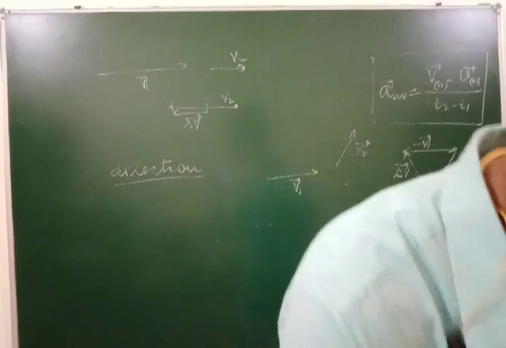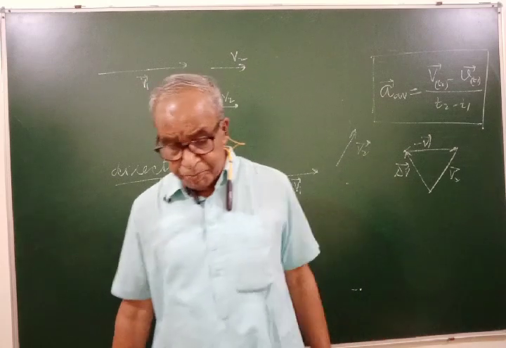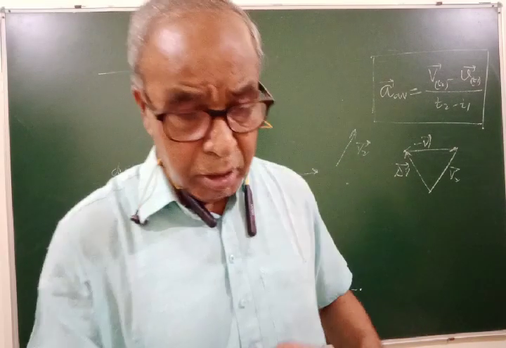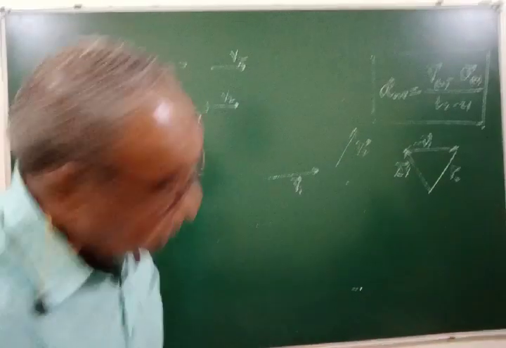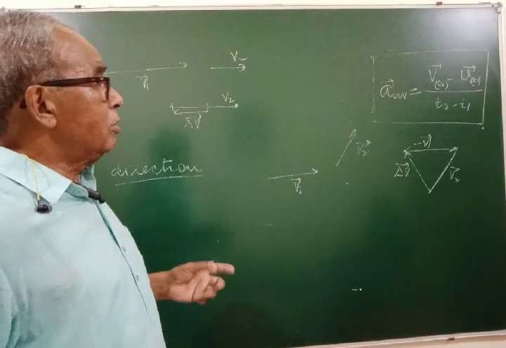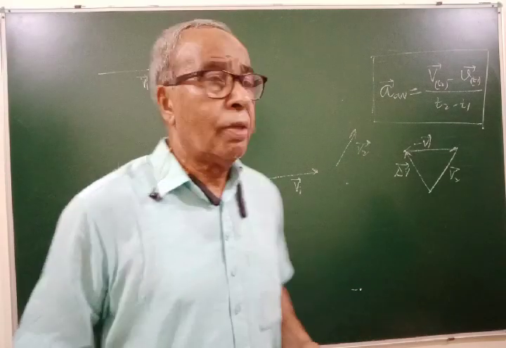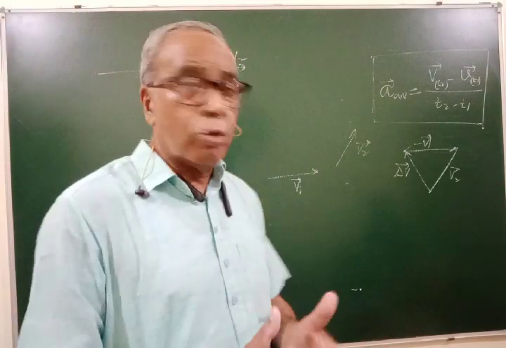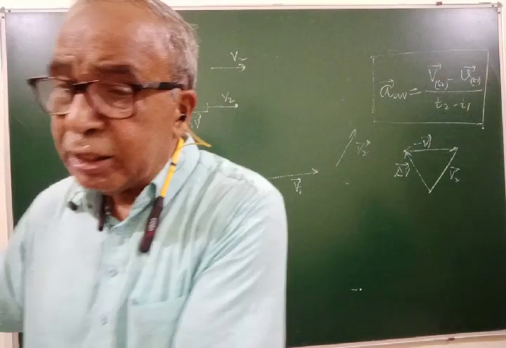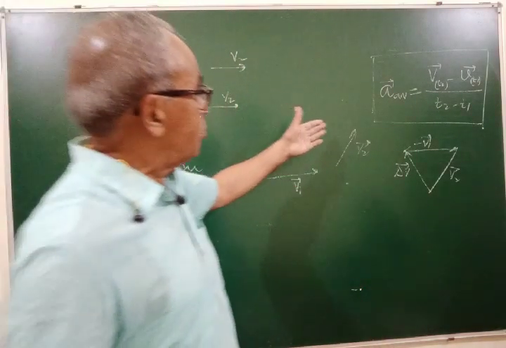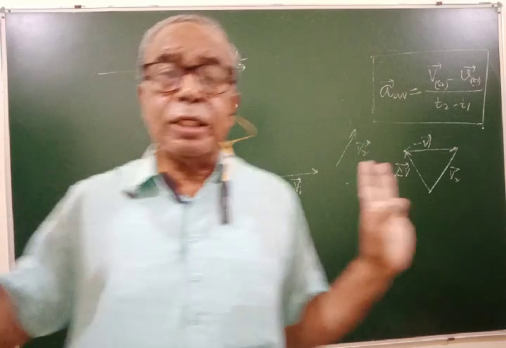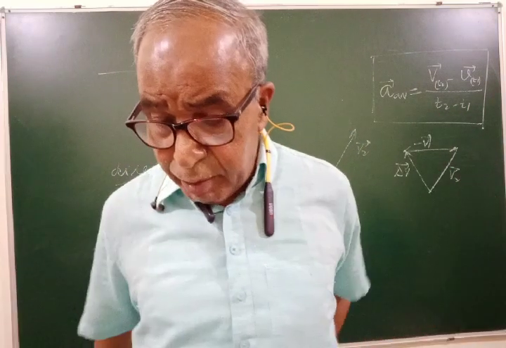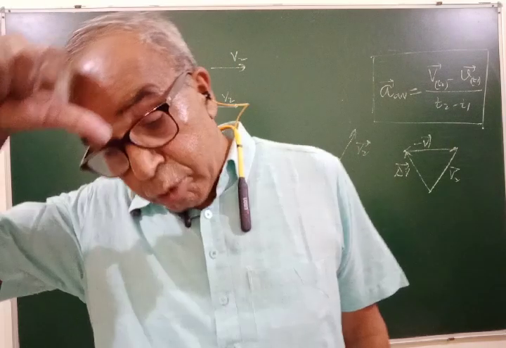I learned this physics very well. I see people are teaching another way also. I don't want to criticize anyone here, but there are many problems. Many topics are totally taught wrong. Like this acceleration, I got many books. I was forced to prescribe a book in school and asked the principal to prescribe. That book had three chapters, one for displacement separately, another for velocity, and a third one for acceleration. But direction of acceleration was not defined at all. It was told that acceleration is a vector quantity. If a quantity is a vector, then you have to tell the direction and you have to understand that direction.